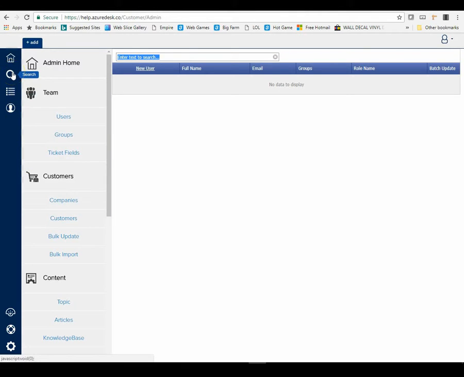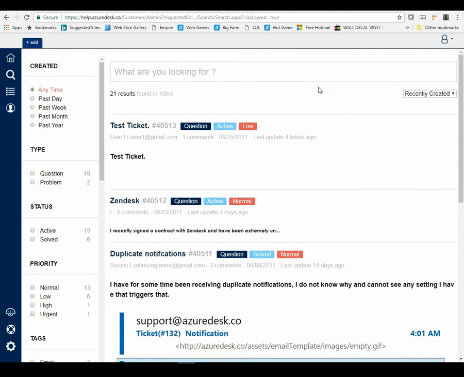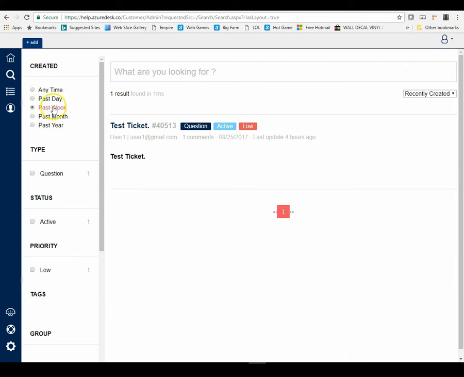Now let's take a look at the advanced search page. The advanced search page is also divided into two main areas. On the left, there is the criteria part, where you filter out the tickets based on certain fields. You can filter the tickets either by the creation date, by choosing one of our presets. Let's say you want only the tickets that were created yesterday, or the tickets that were created in the last week, and so on.